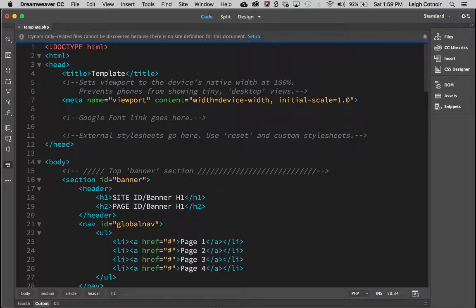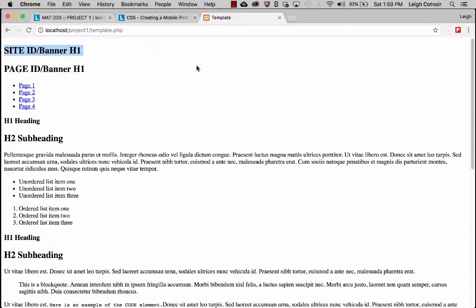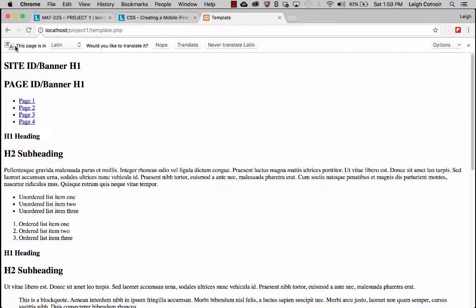So one of the things I want to start off with is, if I go back to my browser and do a refresh on the page, the first thing you'll notice is that this pops up and it's asking me if I want a translation. If you start noticing that that happens in some of your older web pages that you've designed, the reason it's happening is because now it is a requirement. It's not an official requirement, but it is a requirement for validation that you include the language that the page is intended to be read in, in your HTML. And I left that out of the original template because I wanted to make a point of it.